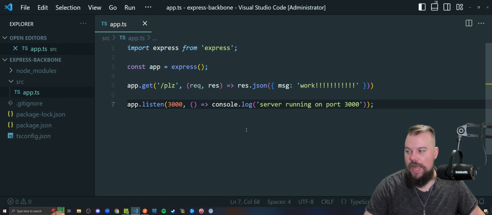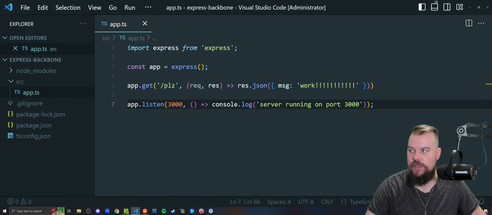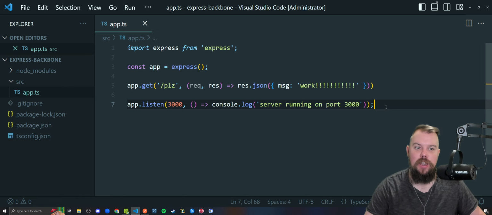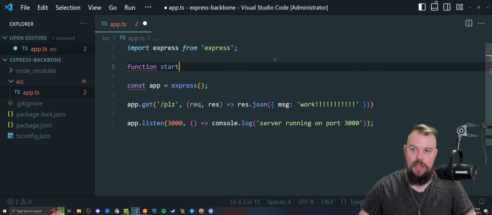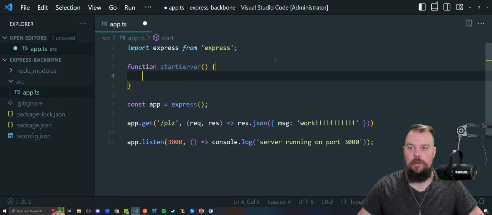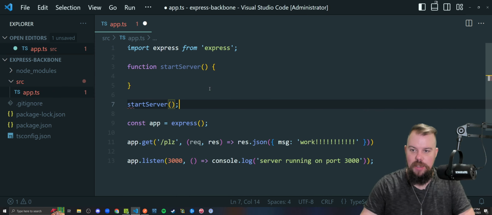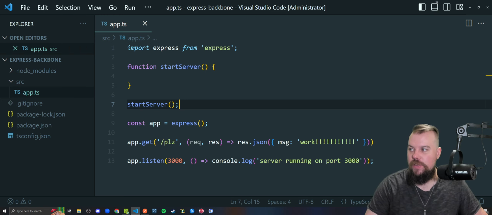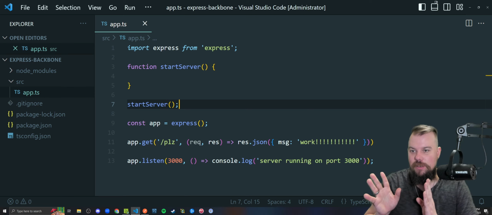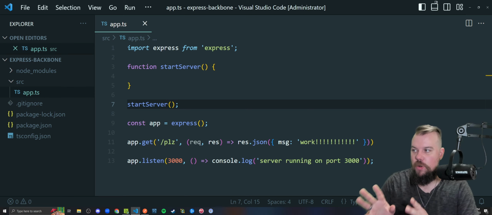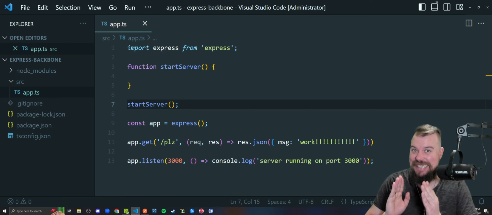right? I will say, because I want to eventually include testing and make this scalable and robust and feel more professional, we are going to make the decision to, instead of writing code as such, write functions like this that I'll have to remember to invoke. Now, in the context of starting up and tearing down a server, wrapping code in a function is really useful in a testing context.